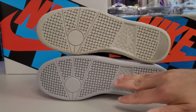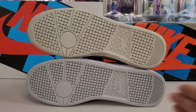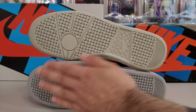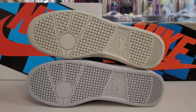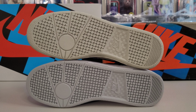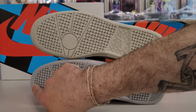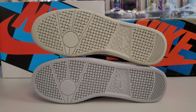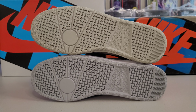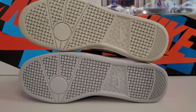The tooling, though, I think on the retro and the shape of it, they did a really nice job with it. It does have a little bit of a curl you can see here, like we saw when we did toe-to-toe, even looking at the front end of the shoe. But overall, they did a nice job. The stars come down just a little bit more off the front of the toe box. This kind of ends here a little sooner. Just very minor tooling differences between the retro and the OG. The retro logos, they nailed that. So that's cool. I'm always looking for little details like that.